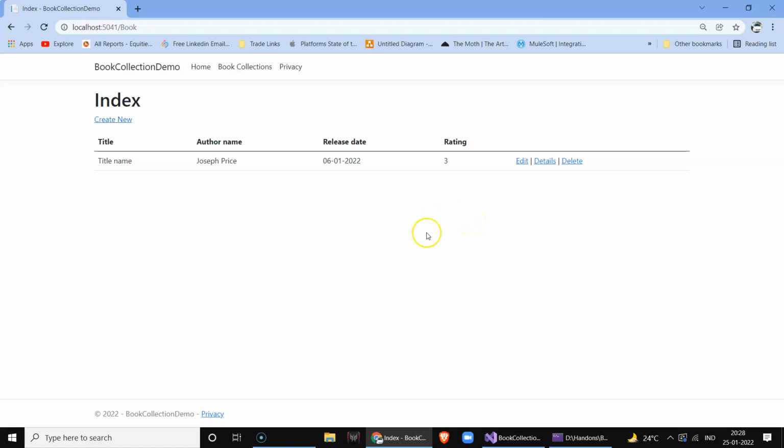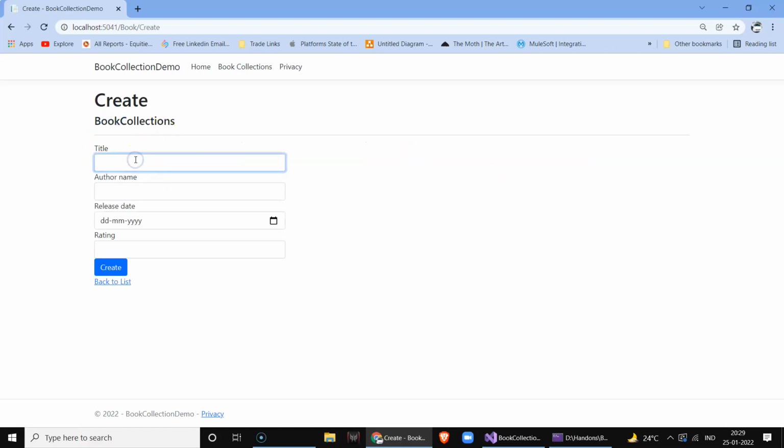The last functionality which we will do is very short and is necessary. We will add a search feature which will search the record based on title. Let's add some records.